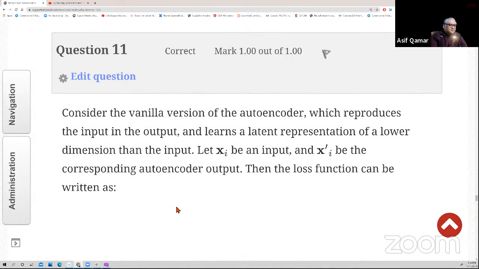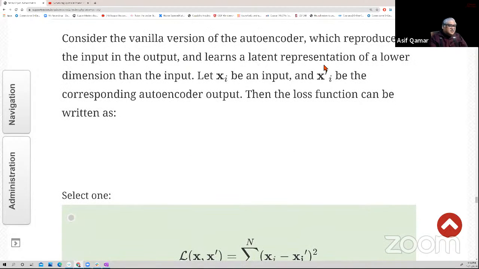Next question. Consider the vanilla version of the autoencoder. See, often I use the word vanilla or the direct version. What it means is the autoencoder is a whole subfield now. People have created so many variations and subtle changes to the autoencoders that you almost feel compelled to use the word vanilla version when you mean the simple way you learn it first before you throw in everybody's own special variation. Consider the vanilla version of the autoencoder, which reproduces, guys, please hold on a sec. I'm getting a call from my PG&E.